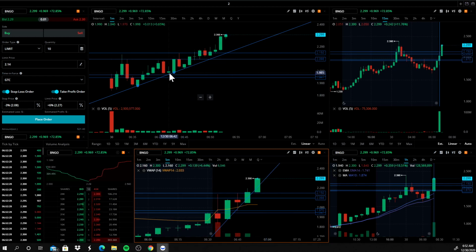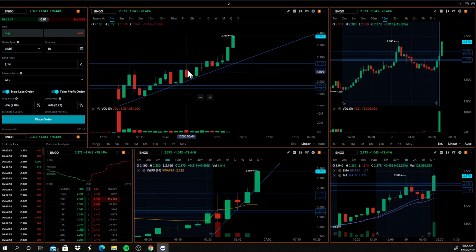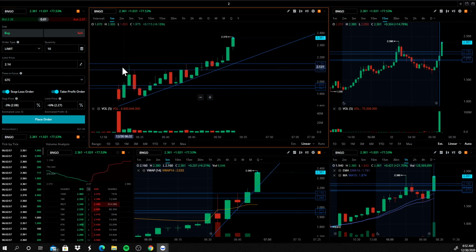Not bad. Initially we wanted to enter over here at 199 and we sent out our order, but we didn't get filled, and our take profit was right there at 211. So it did have to break above this resistance by a cent, and it did. Then it pulled back, and if you notice this beautiful ascending support, the stock was also moving to major resistance. The high of day of 214, and then it made a new high here at 215, rejected. Anytime it went around that area, it got rejected.